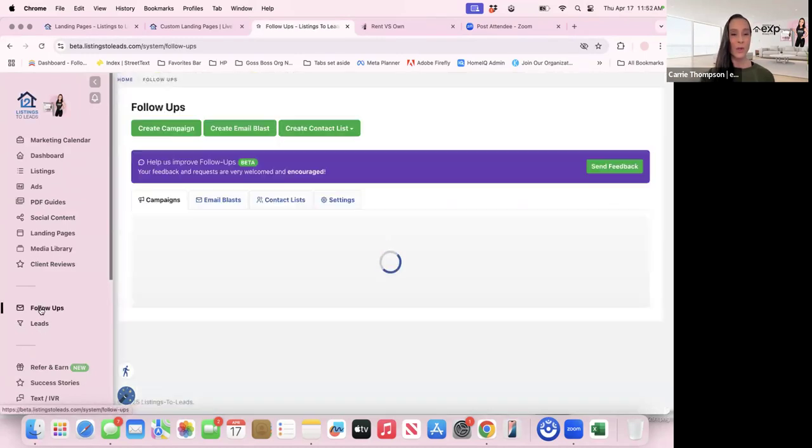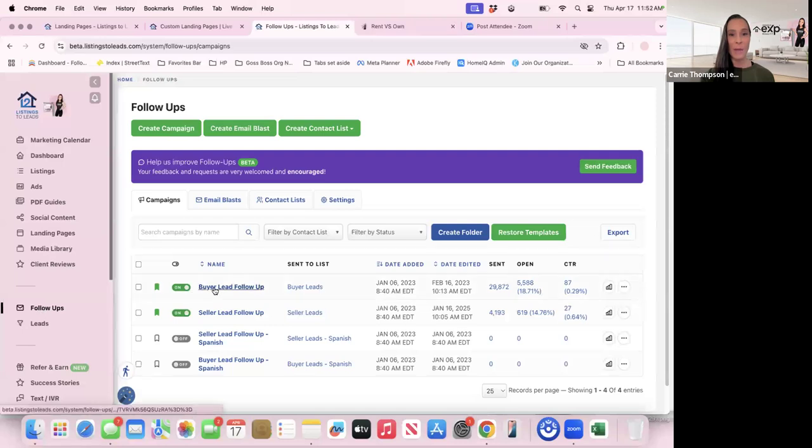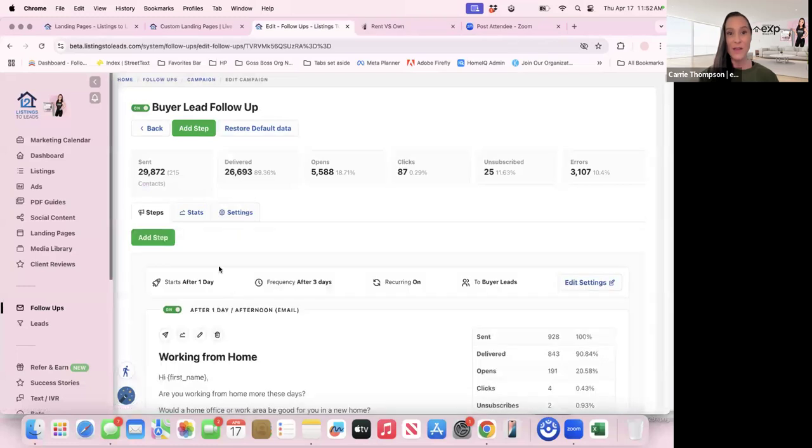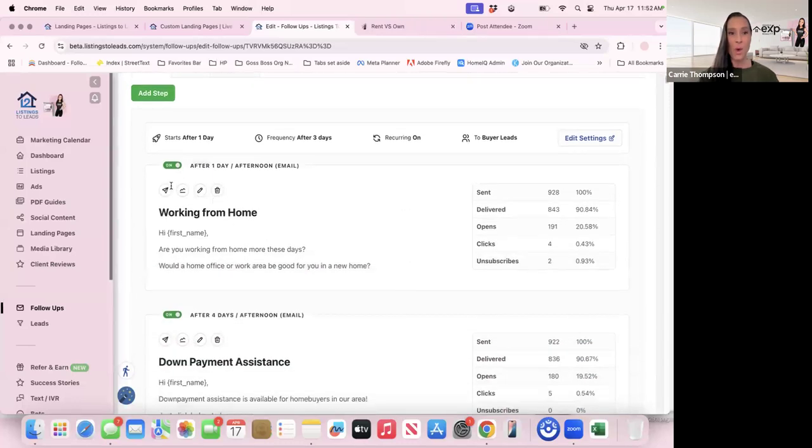And here's your follow-ups, Laura, if you don't know where that is. I have my buyer and seller on, because some people actually respond on here over my Follow Up Boss or Lofty, and it throws me because I'm like, where is this coming from? And I got to look and I'm like, oh, they're responding to my listings to leads. And I do like this because it has the PDFs and stuff. And it shows you your sent, delivered, opens, clicks, unsubscribed, and if you don't want certain ones to go on, you can shut them off too.